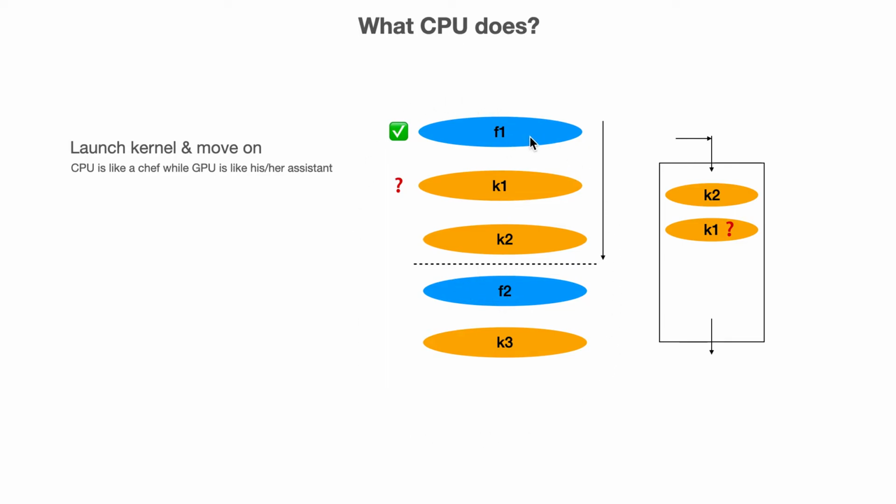Let's come back to the state when kernel 2 has already been pushed to the GPU queue. Now the CPU comes to this borderline, which is CUDA device synchronize. It sees that the CUDA device synchronize lies here, which means that it has to wait until the GPU is done. So the CPU will wait here until the GPU queue is free. Meanwhile, the GPU queue will run kernel 1 and kernel 2. Once it finishes kernel 1, it executes kernel 2. Now it sees that the GPU queue is free. So the CPU and GPU reach this point, and the CPU gets the instruction that it is free to move further. Now the CPU will move on to function 2 and then to K3 and push it to the GPU queue, and all the steps would be the same as before.